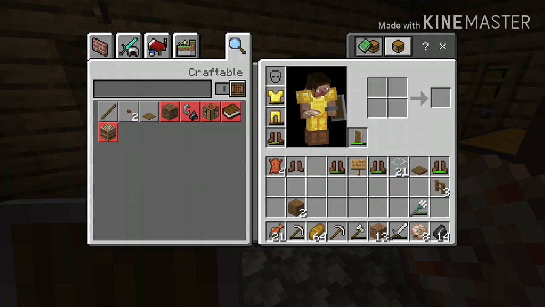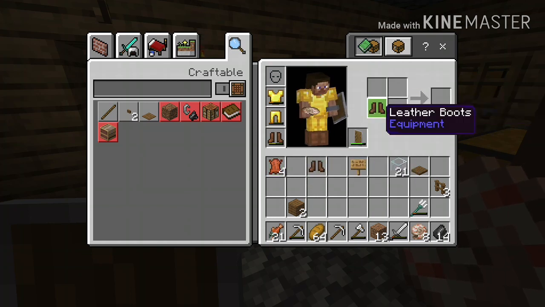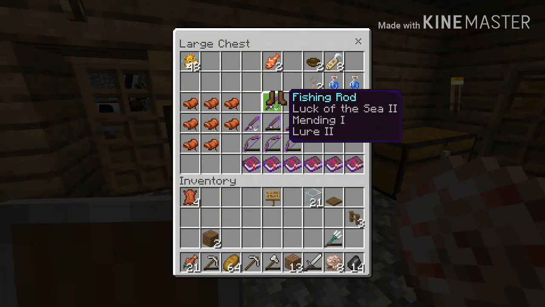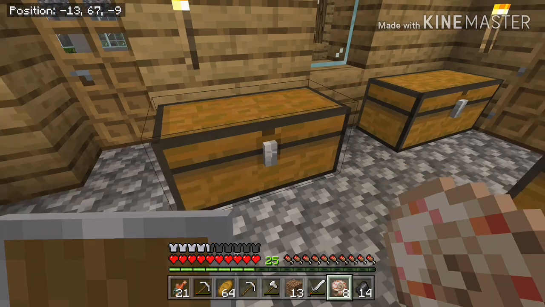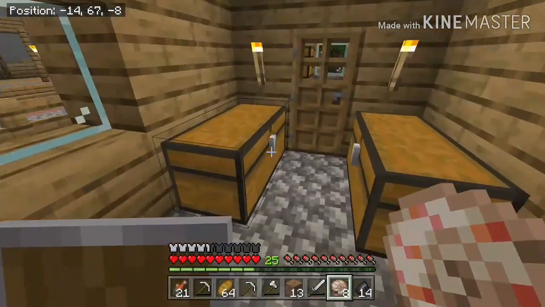So you guys may wonder, what is he doing with all the leather, with the leather boots on, and why is he wearing gold armor? Well, I can explain that. The reason I'm wearing gold armor is because I want to get rid of it. I somehow got all this gold armor, and I don't know how, so I just wanted to get rid of it, and that's why it's there.